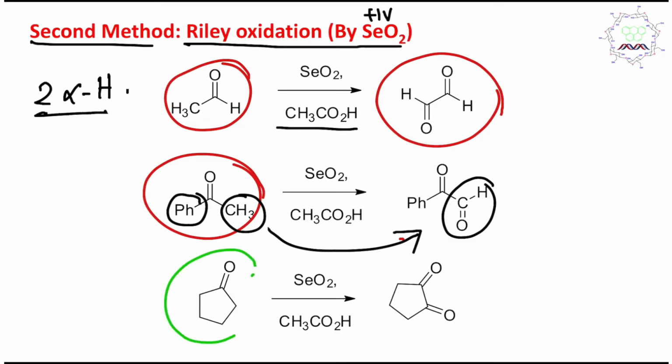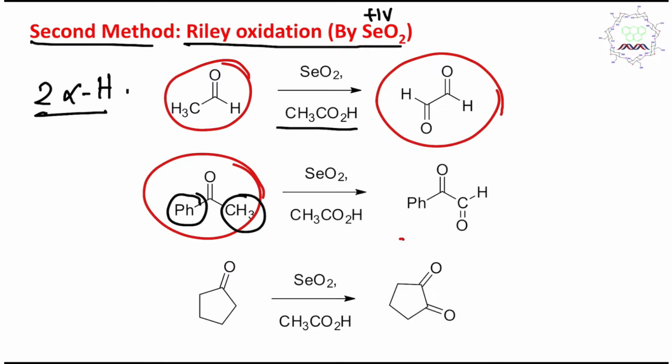The third example is cyclopentanone, a cyclic ketone, which similarly undergoes oxidation by selenium dioxide in acidic medium and produces cyclopentanedione. By the way student, this molecule is very interesting if you compare it with the other molecules. Why? All the others, the aliphatic or acyclic ones, are trans type, because in this way they can avoid dipolar repulsion. Two adjacent carbons containing C double bond O are not that stable, very much electron deficient. So they orient themselves in this way such that the polarity or dipolar repulsion could be minimized. But these molecules do not have any option.